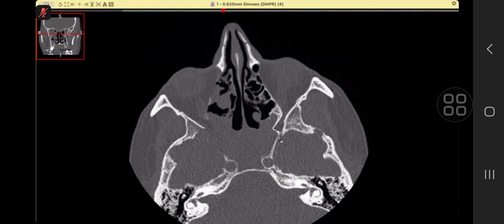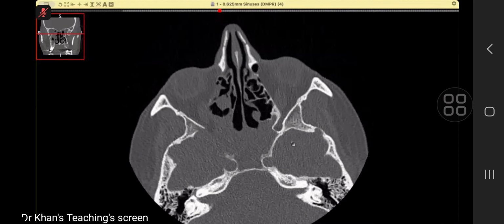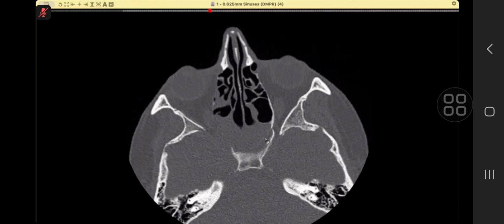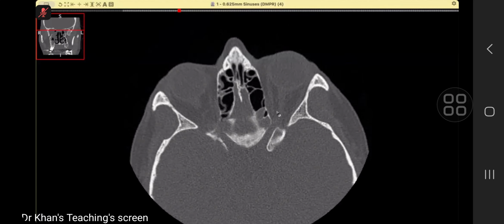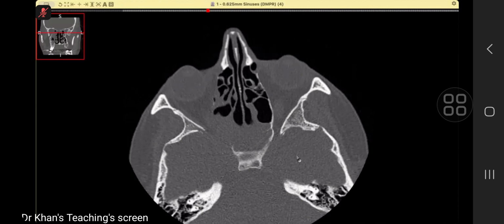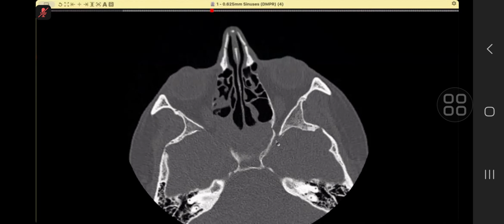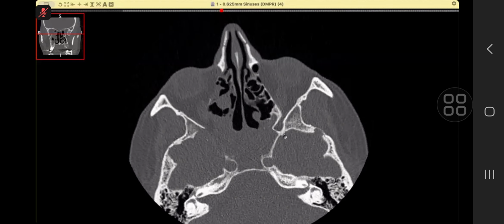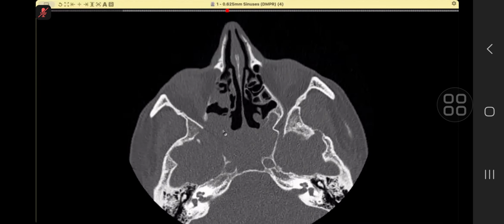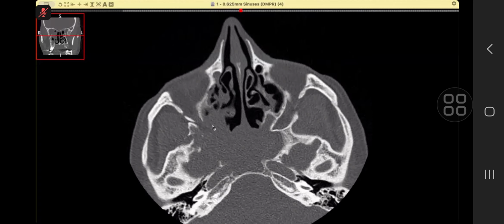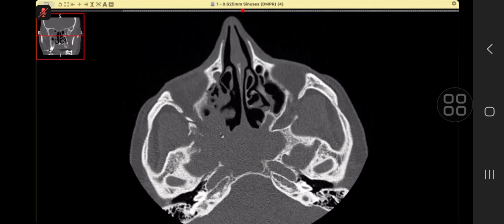So here the anatomy is that you see this is the middle cranial fossa. I go back. This is the optic foramen. So here is the superior orbital fissure. Look at this. This is the middle cranial fossa. Slightly more inferiorly, you can see this another foramen. Here you are. And this is the foramen rotundum. Of course, this portion of bone is completely destroyed here. And there is gross destruction.